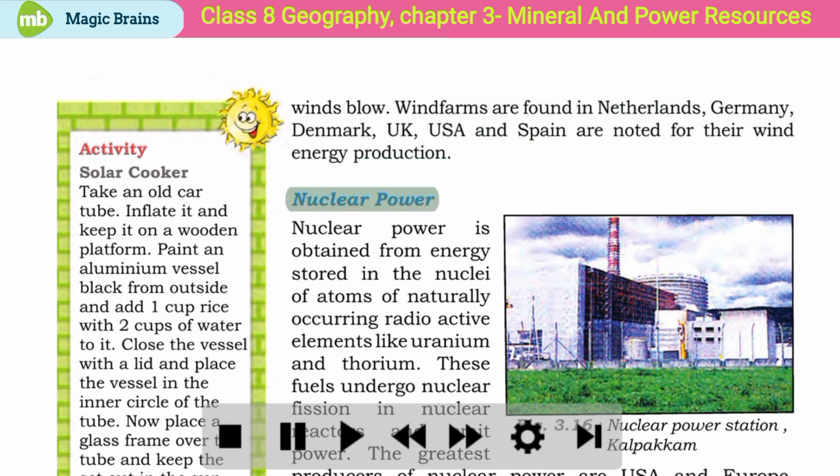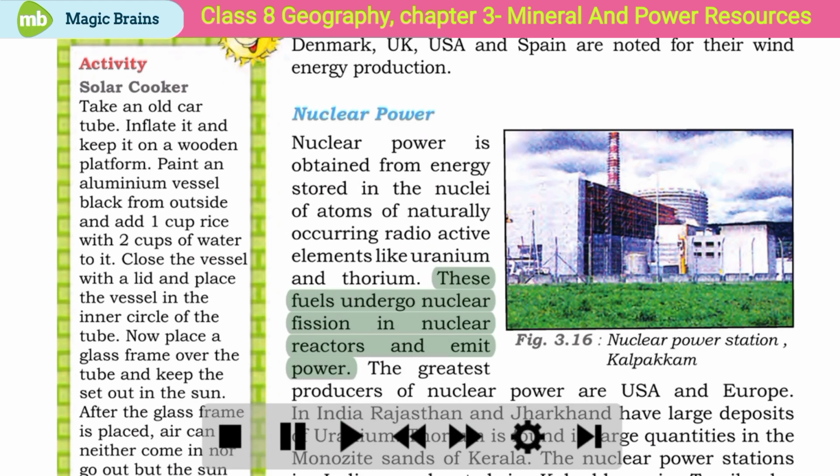Nuclear power. Nuclear power is obtained from energy stored in the nuclei of atoms of naturally occurring radioactive elements like uranium and thorium. These fuels undergo nuclear fission in nuclear reactors and emit power.